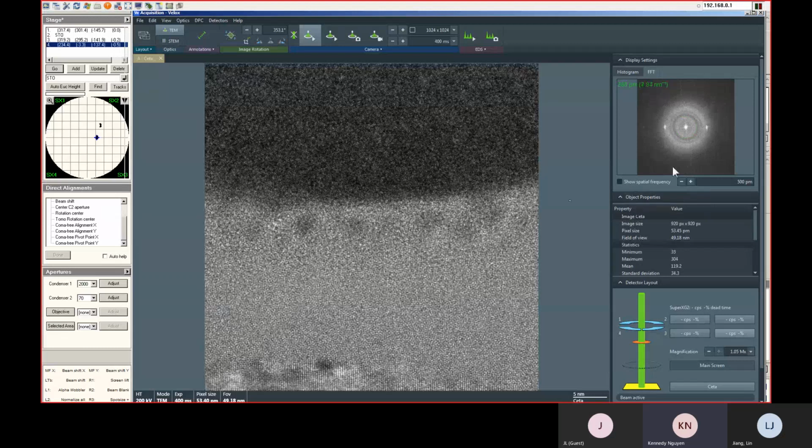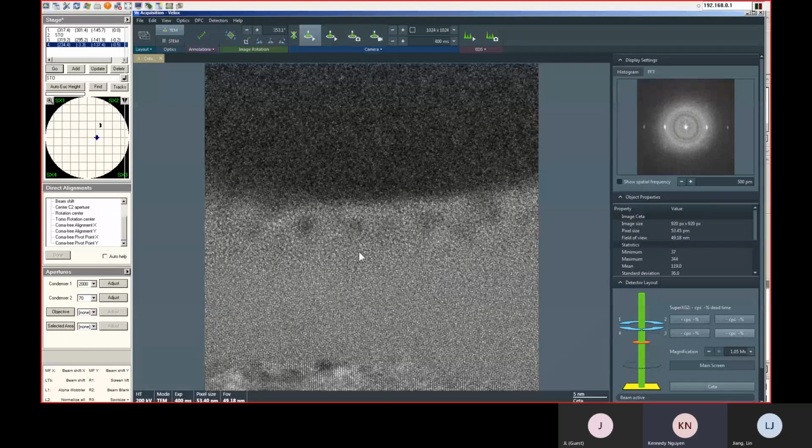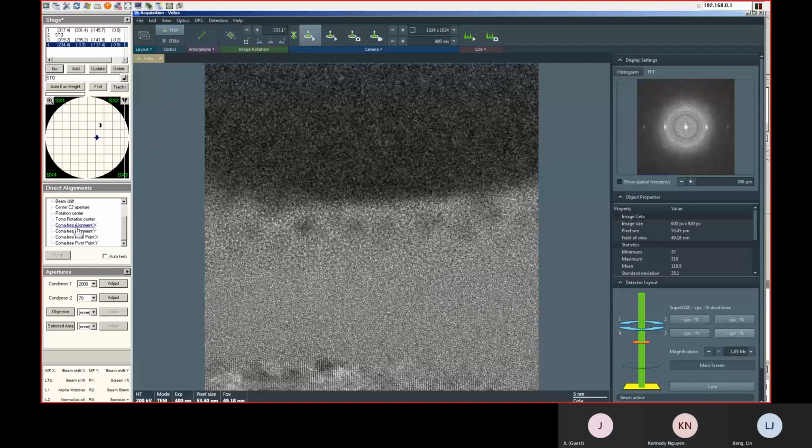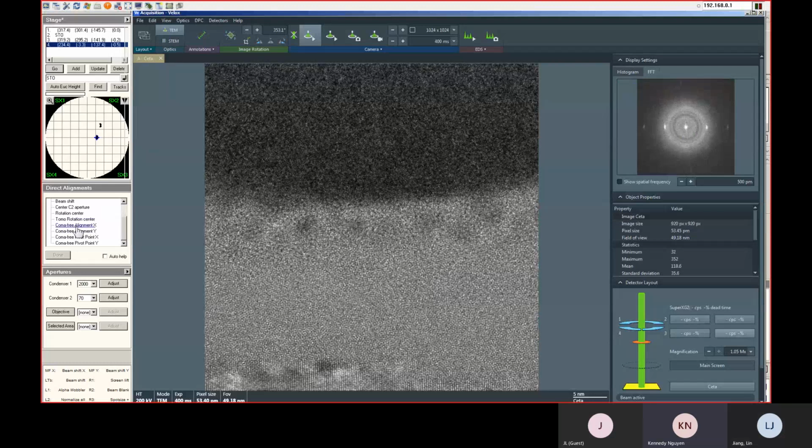Okay, it looks pretty circular. That's good. I will hit the coma-free alignment X.